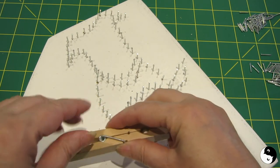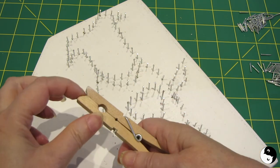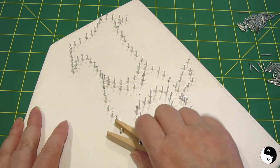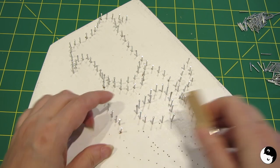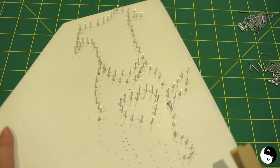When you're installing your nails and you find that it's not quite straight up and down, I'm just taking this clothes peg here. And it has a lot of different surfaces. I've got a rounded one here, got a straight surface here. You just position it and pull back to straighten. And there you go. You can see it's nice and straight now.